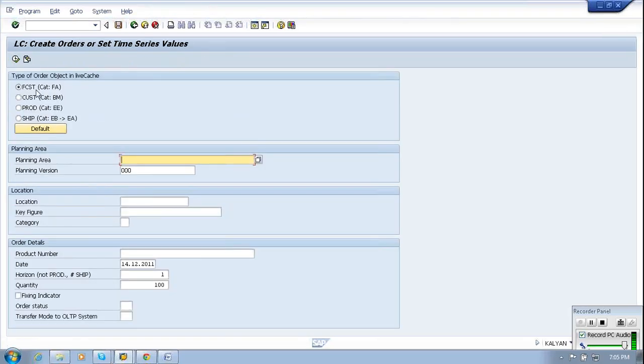And I will select the forecast category FA, and the planning area 9A SMP2, and the location we want to do is DNO AA. Like ours has some problem, so I am doing it on the other location products. And the category I will take as FA. With whatever master data we have created, it looks like there is some problem. So first we will do the planning results here. Then at the weekend I will correct the data. Otherwise I will recreate the master data in our server. Or you can also try to create your own data and try to run the planning.